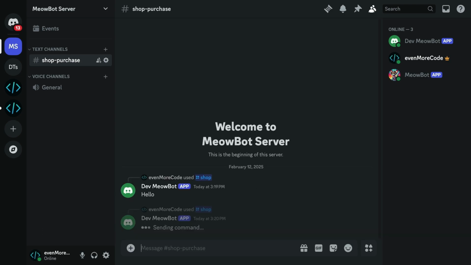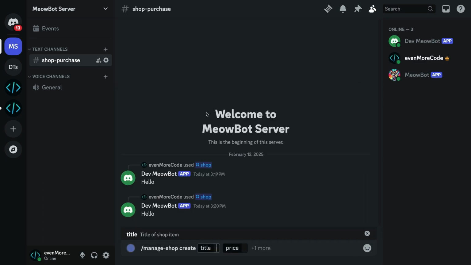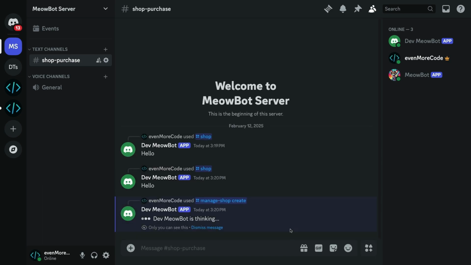Then we hit cactus, and we can add logic for if they purchased a valid item or not. But that's how we're going to do the options, and that's how it's dynamically adding. So if we do the shop create command that we did from the last video, let's create a new one called ice. Okay, let's create ice, and we'll create a price for ice. We'll charge 5 coins, and that's it. So it's going to say new item created, ice for 5 coins, right? So we now have a new ice.